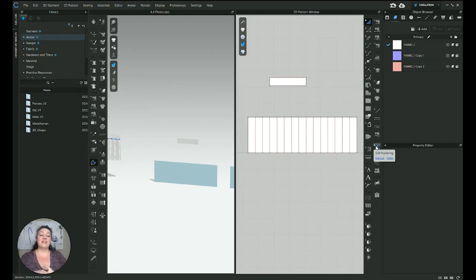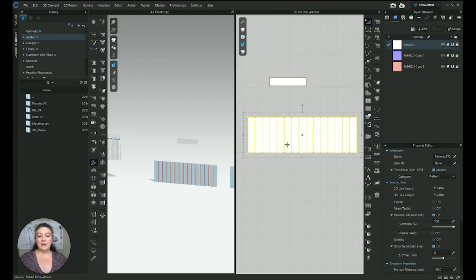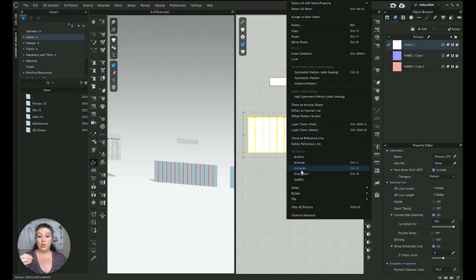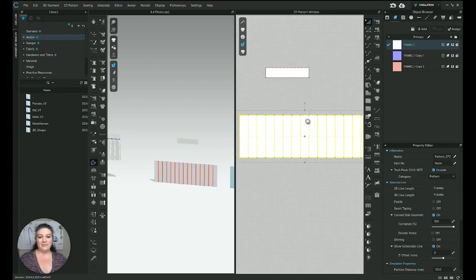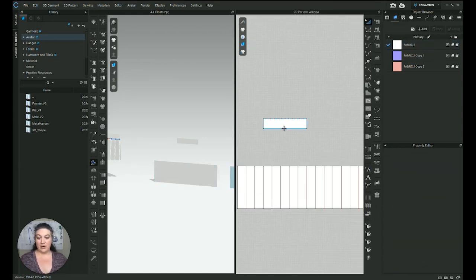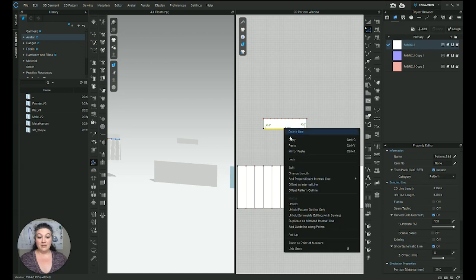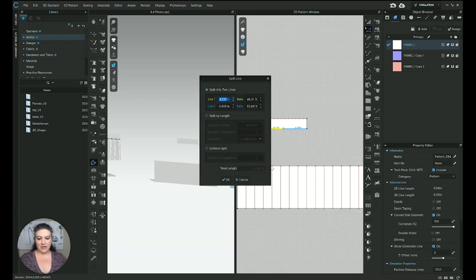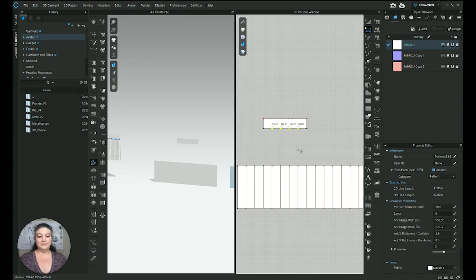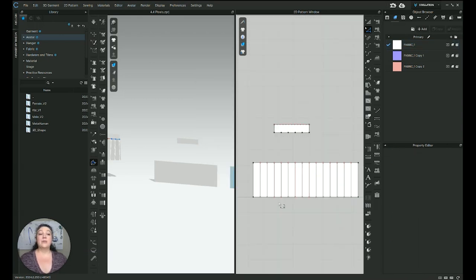So we now have this other one that's pre-prepped for us. And I'm going to show you what the tool is actually doing for you and why it's so much easier to use it. So I do already have this bottom one separated into 15. So we're going to split this top one into 5, so that we have that. Then the next thing we would have to do is pre-fold everything for us. Well, I'm not going to fold it for us. We're just going to sew it and you're going to see what happens. It's going to be great.